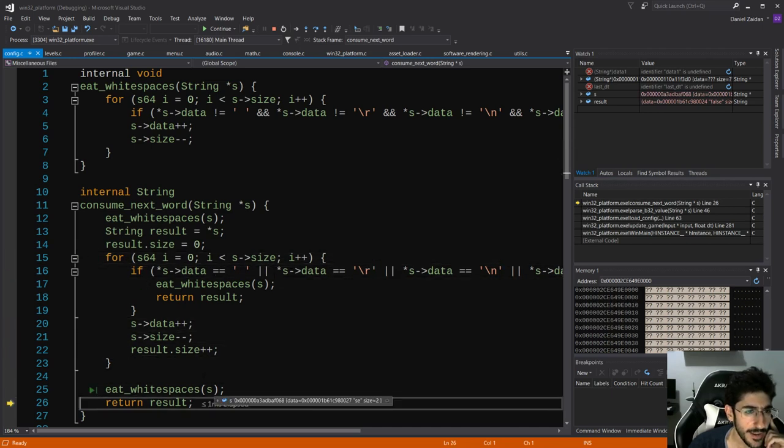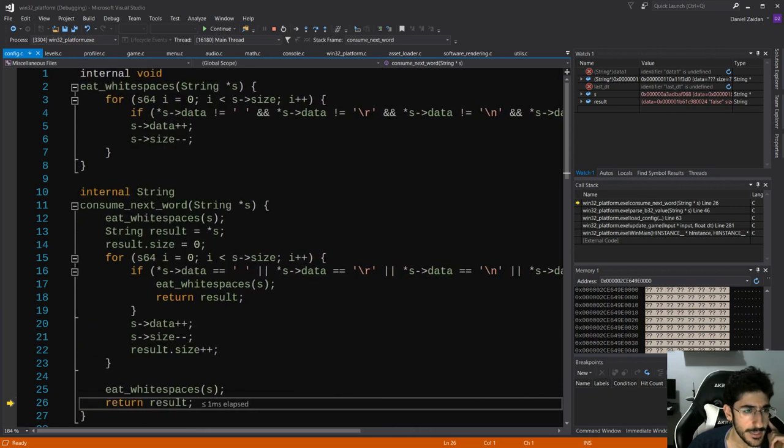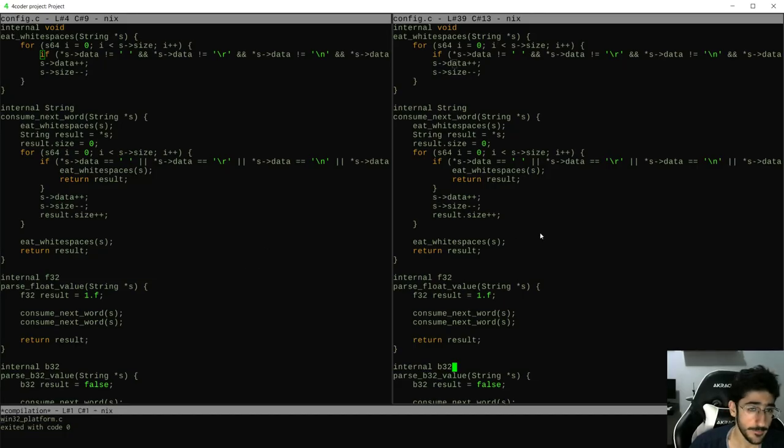What did we find? Oh, because we are decrementing the size here. Okay. This is wrong. Since we are decrementing the size, we don't need to increment I. So, yeah.